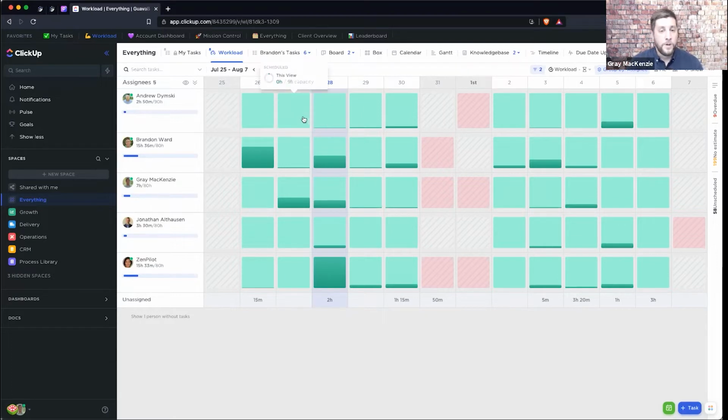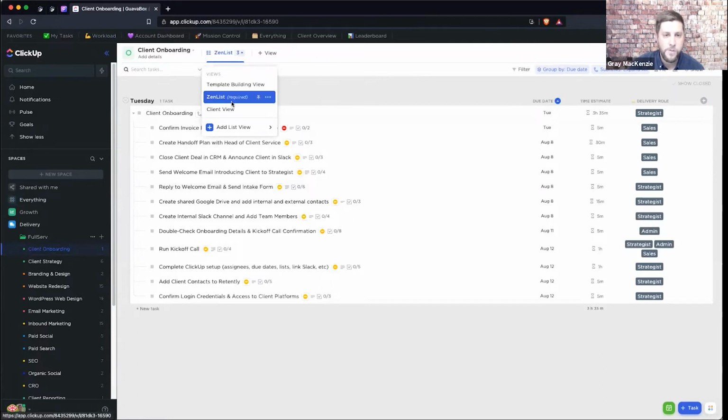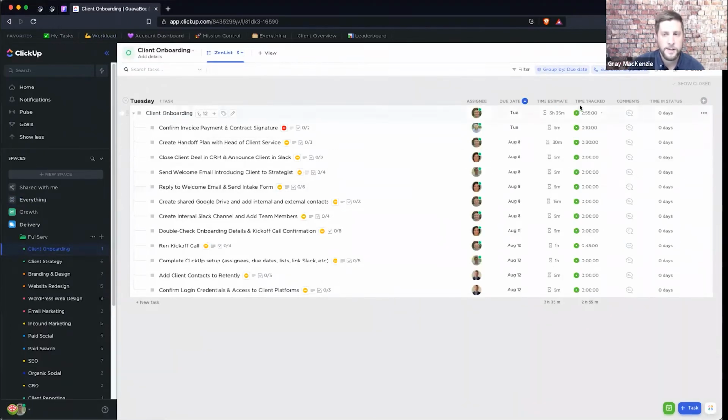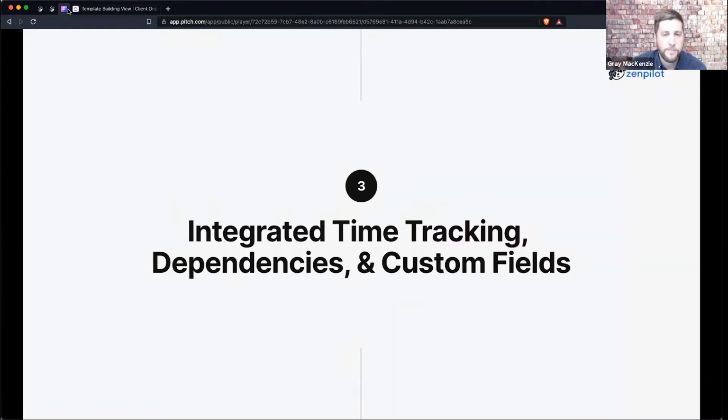Cool. So we've covered a bunch of stuff with views, and we'll get into a couple more examples when we get down into the CRM side as well. But the two views I'd like to leave you with to be aware of are a list view when you're live, if you're already a ClickUp user, standardizing each of these views across the entire setup, and then a separate set of ideas for a template view, where we're then going to use these delivery roles or custom fields for different items to go through and use in automations as we move a little bit farther down the road.